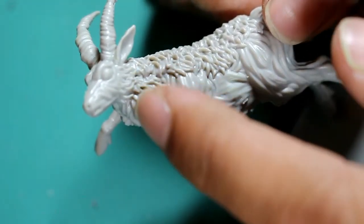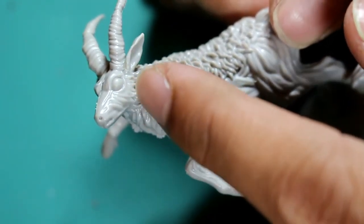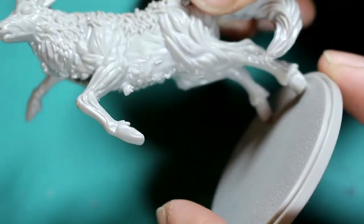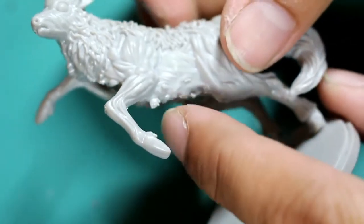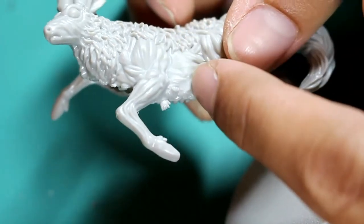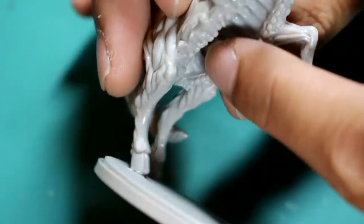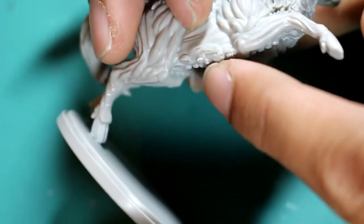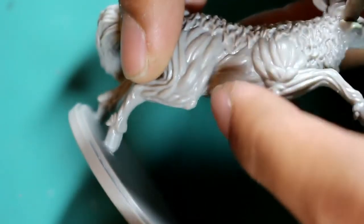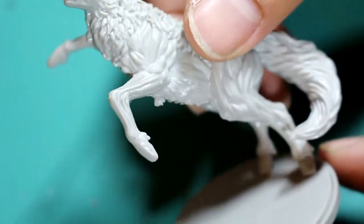I'm thinking of doing the eyes all completely in black rather than having pupils — I've seen a lot of people who've painted the eyeballs black — and I'm going to do a gloss varnish to really make it glossy and shiny. Gray hooves. And if I do some really pallid flesh tones for the skin, I can contrast that with some bright flesh for the fingers reaching out, so it makes a nice contrast — the pink skin of the hands contrasting with the almost dead white of the creature's skin. Should be great.